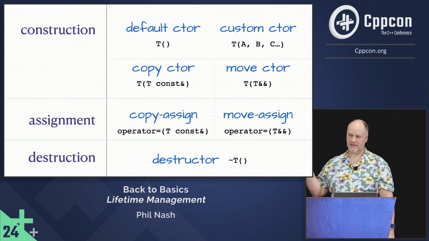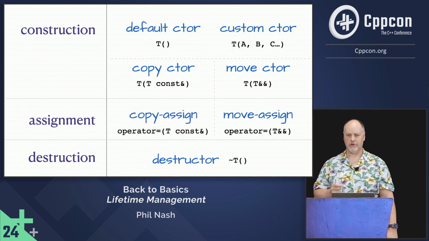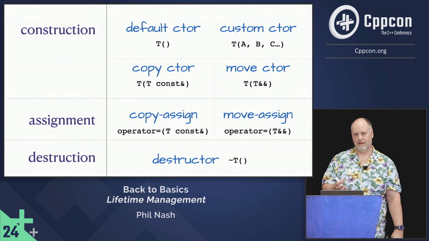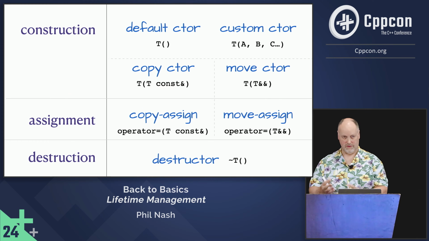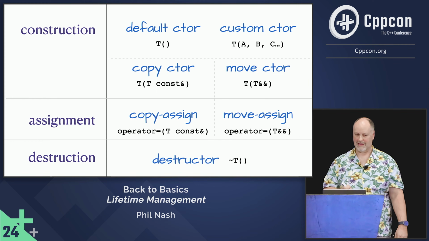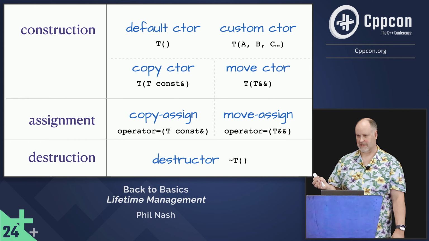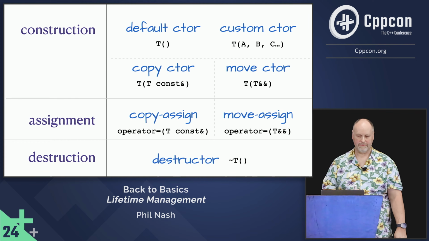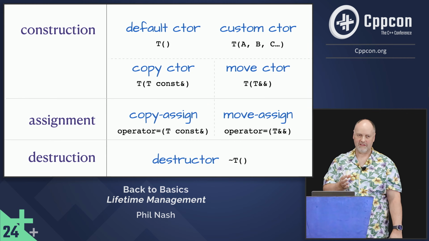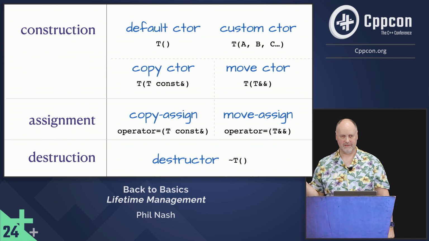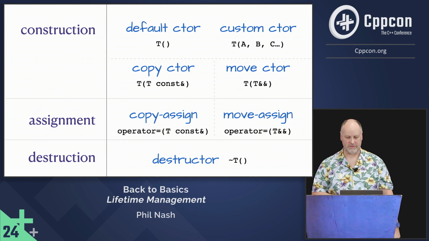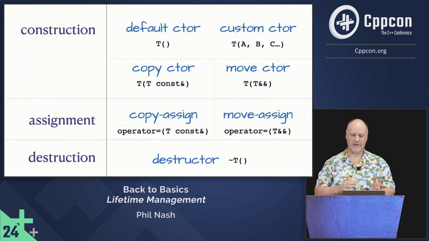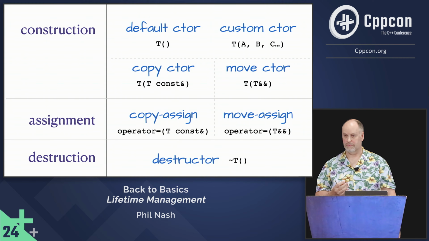So all of these, except for the custom constructor, are what we call special member functions. And they have special properties. Mostly that the compiler will generally write them for you if you give it space to do so. And this is a good thing. This is something we want to happen. But we need to understand how it happens or what it does when it does do that. So in the ideal case, we shouldn't have to implement any of these. And that's when we get the gold standard. And when we don't, we're going to need to know how to implement them ourselves.